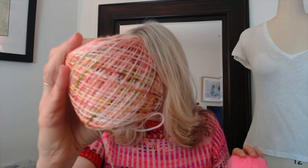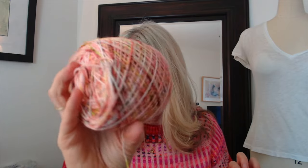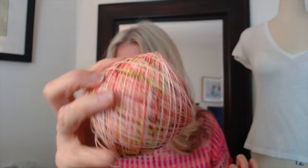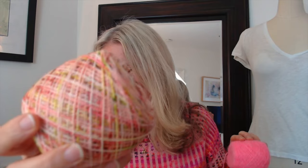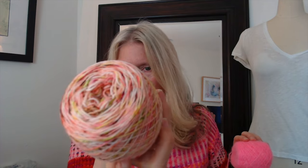Anyway, I'm using fingering weight and some Labby and Aimée. So fingering weight, this is my fingering weight. It is a peachy colored speckled yarn with some cool lime green, not cool toned, but cool, like I like it. Lime green speckles along with some dark rusty colored speckles. It's a yarn I've had in my stash, I think, since 2018 or so, 2019 maybe. It's from Olann.